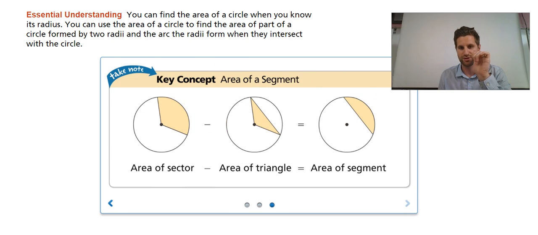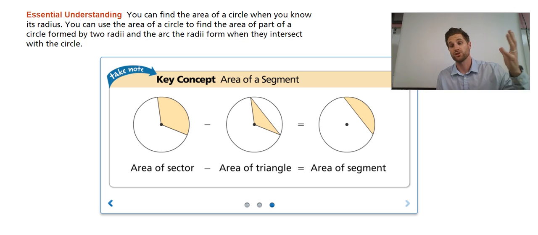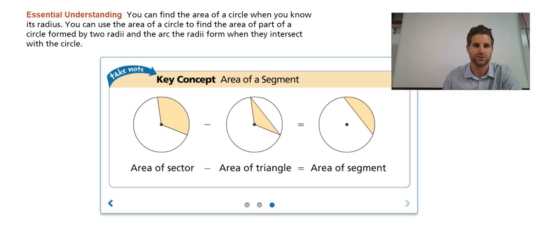And then we're going to find this other cool one. It's called area of a segment. So make sure you write this down. Where we take the area of a sector, we find a triangle, subtract it, and we can get this segment portion right here. So let's go ahead and take a look at two examples very quickly, and you'll see how these work.